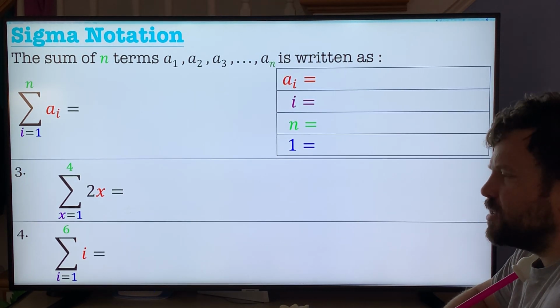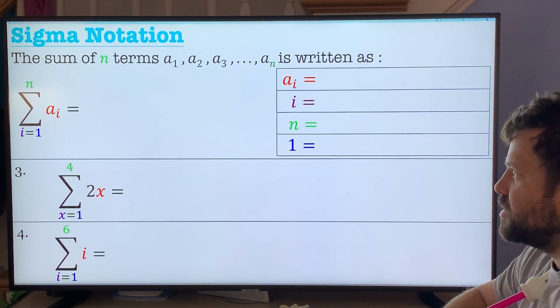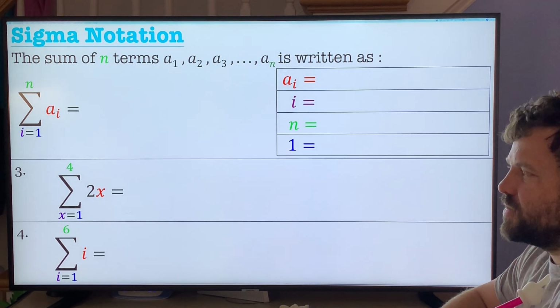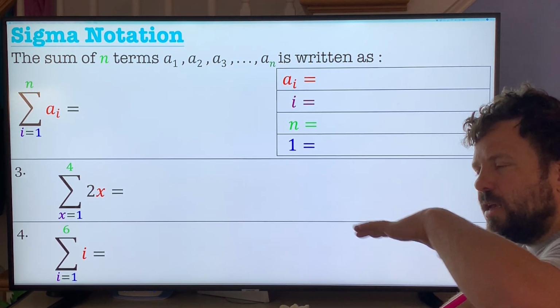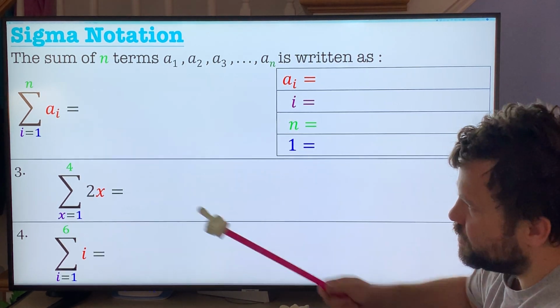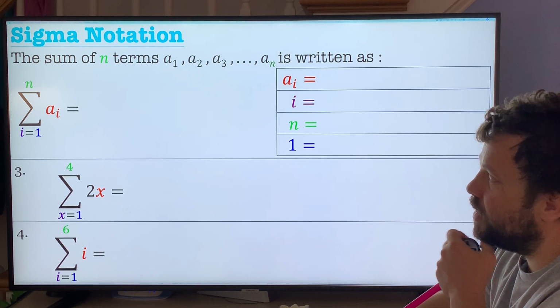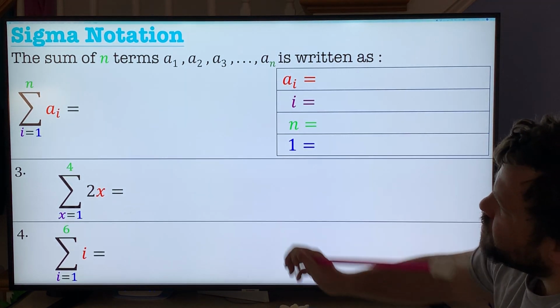Sigma notation. This is what we're going to get into. This is the main part of the lessons we're going to be doing, so if you can't get this stuff, it's going to be difficult. I'm going to take you up in general levels. I'm going to start you at the basics and then build you up. First thing, you have to know what the sigma notation form looks like.